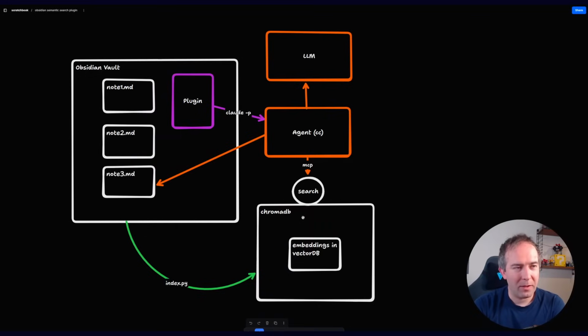Now, a vector database and embedding models are basically a system where, given a document, like one of my Obsidian nodes, it converts that document into a sequence of numbers, a vector, called an embedding. It's a vector representing the meaning of the document.